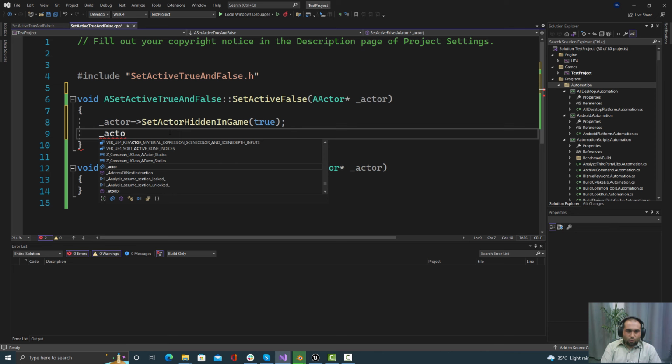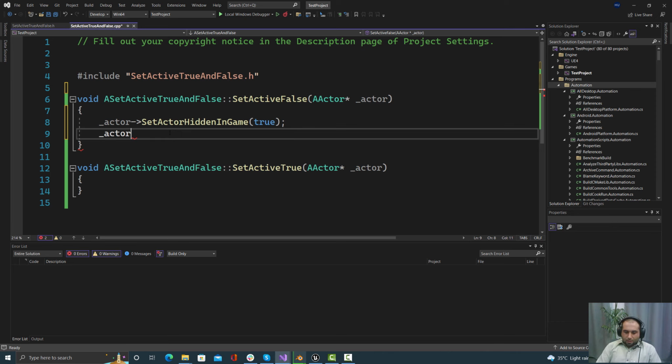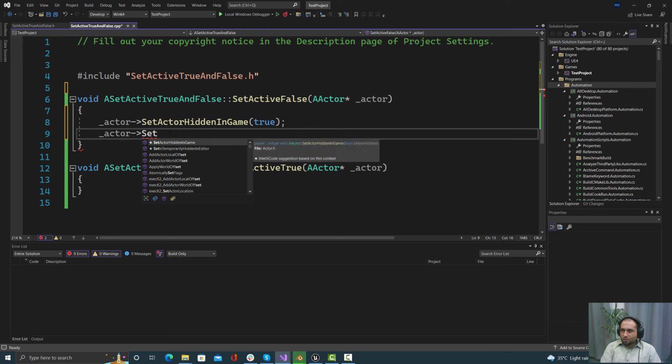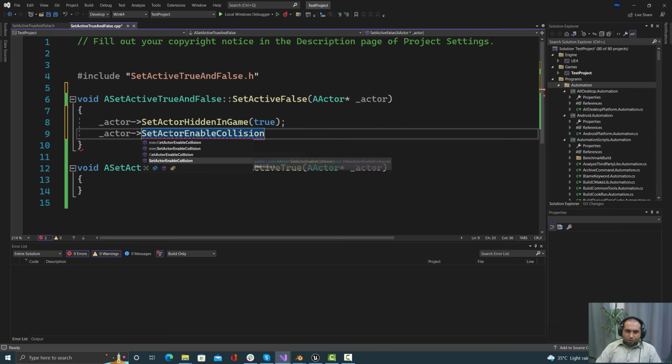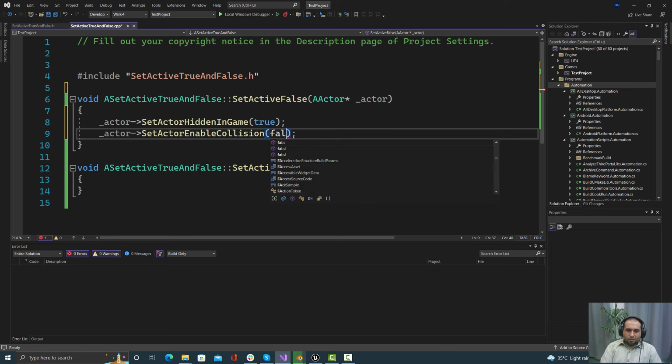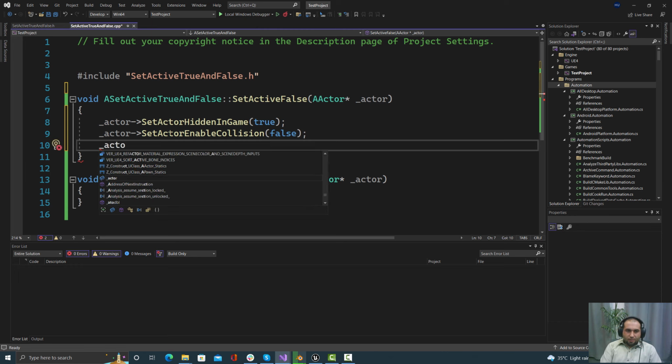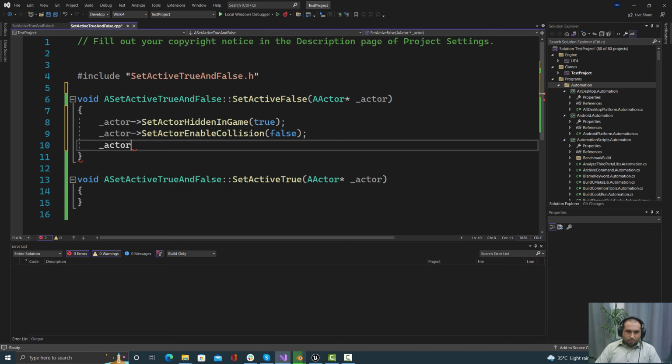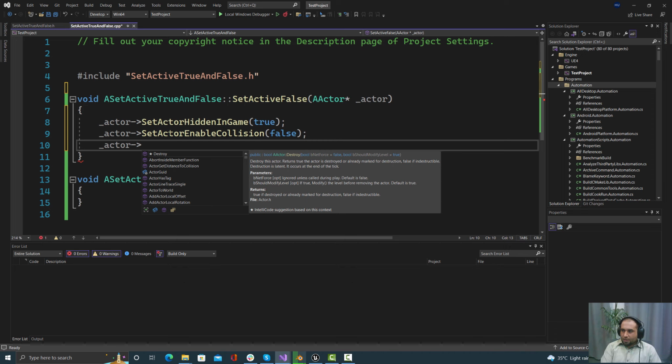And the second thing that we should do is disable the collisions also. So SetActorEnableCollision, and we'll set it to false. And then for _actor, we will also disable the tick functionality of this actor.